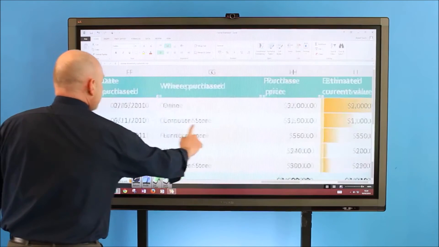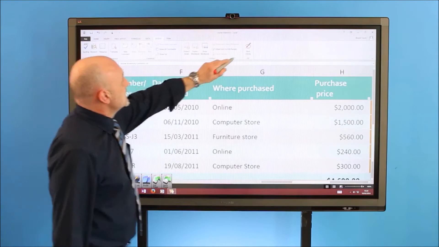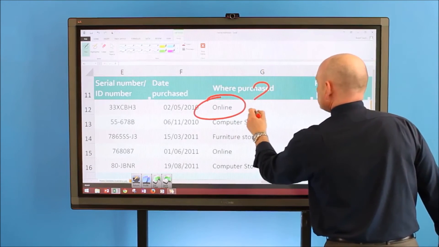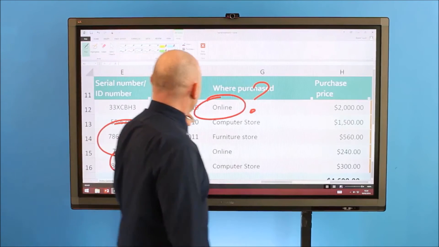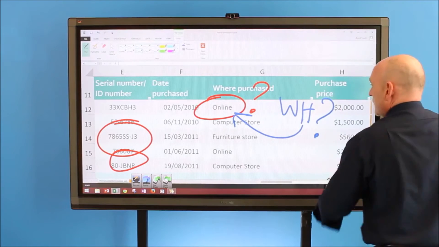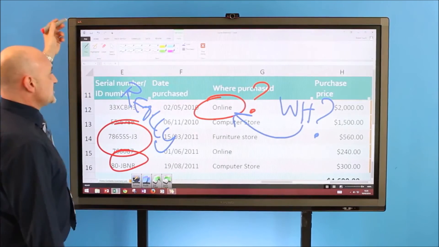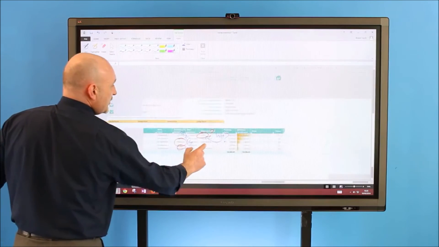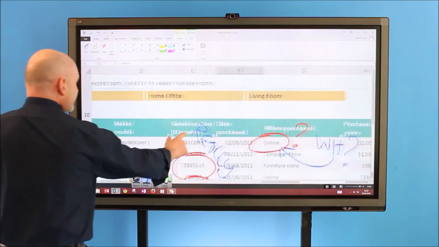So you get the idea. You can pinch and zoom and highlight. So say for example, we're analyzing this particular data. Within here, you've got a feature to start inking. For example, I might grab a red pen and say, we definitely need to be questioning this component, these components here and here. And then grabbing blue and asking, well, why? And possibly here, really? You get the general idea. And of course, surprisingly, they stay directly within the file and proportional when you're zooming in and out. And when you do a save thing again, we'll save inside the file. So these are the kinds of things.